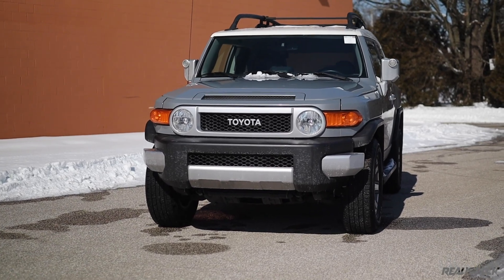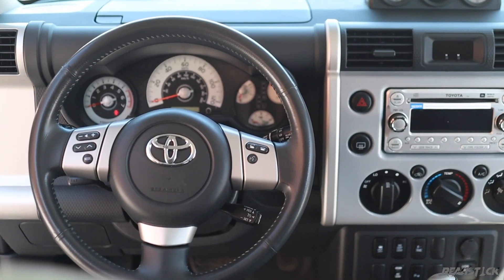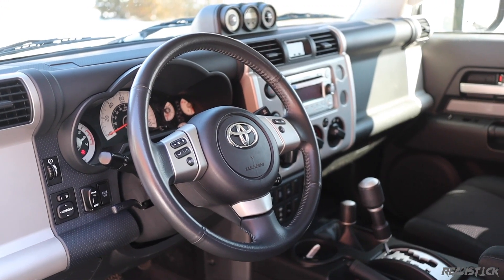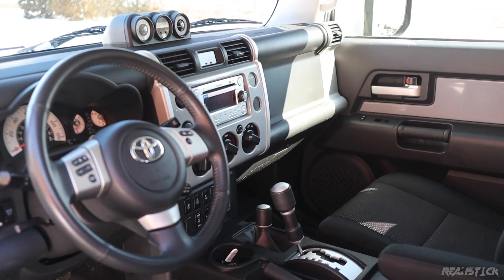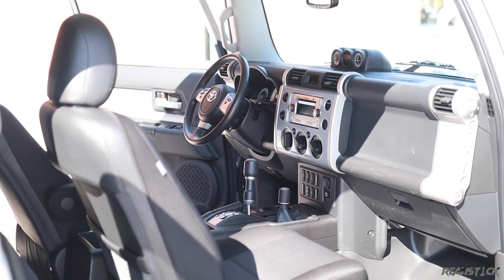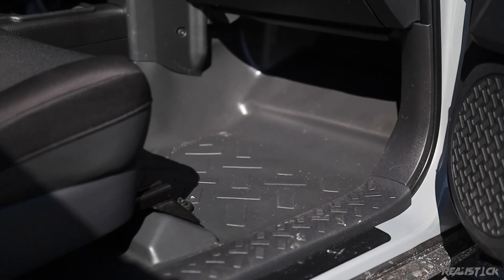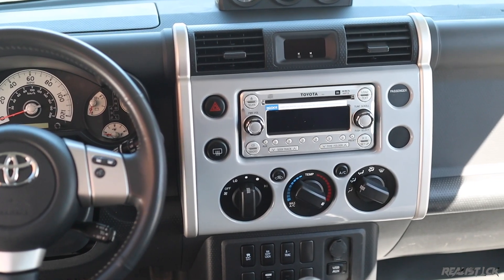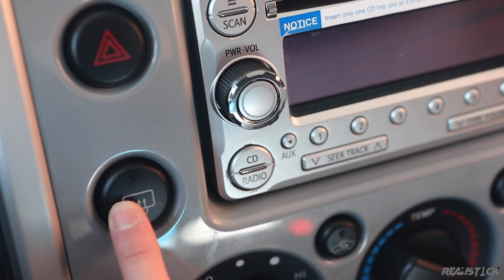The outside is cool, but I'm more impressed with how the vibes continue on the inside while still providing Toyota build quality. This is probably one of my favorite interiors because it has a very clear objective and it smashes it. All of the panels don't shake or creak the way you might find in a Wrangler — everything around you just exudes durability. Toyota even thought to give you vinyl floors, which allow you to easily clean your FJ Cruiser. Everything is also designed to be used with gloves on.